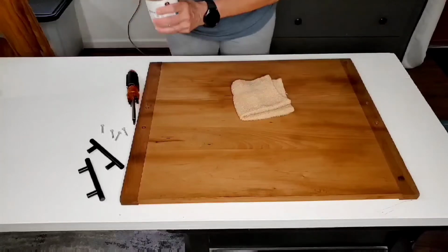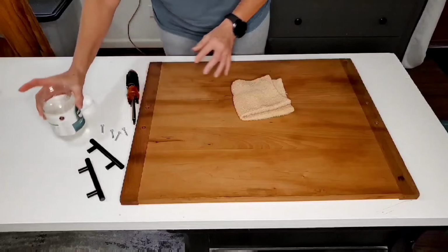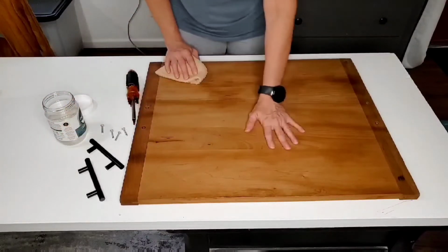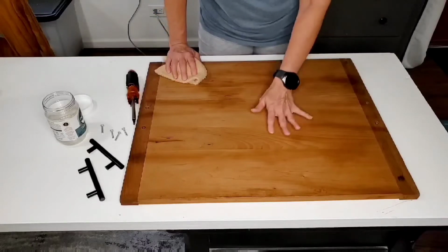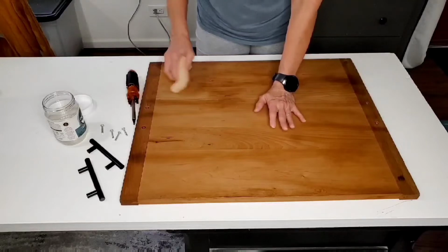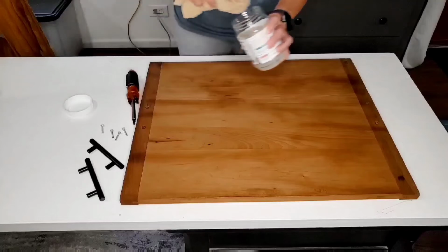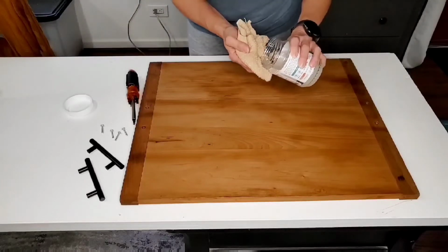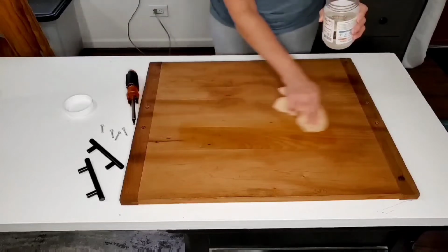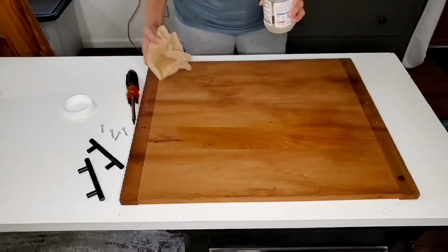And we're going to go ahead and oil the board first before we do anything else, because our wood is really dry, and you could stain this. Actually, if you're making one, you could stain it. I don't have any stain at the moment, so I'm just going to use the oil to bring out the natural beauty in the wood. And I'm just going to get some oil on here. Can you see how dry that is? The wood is really soaking that up.